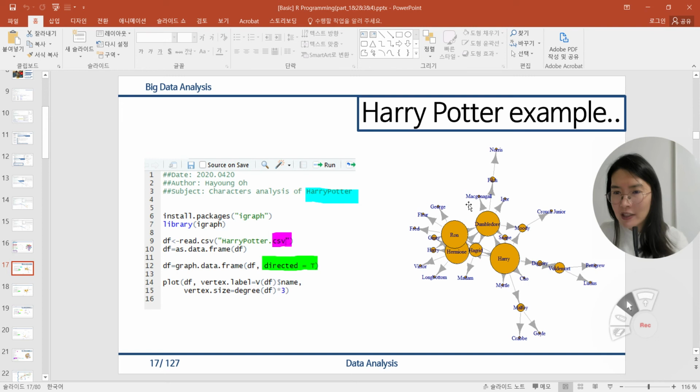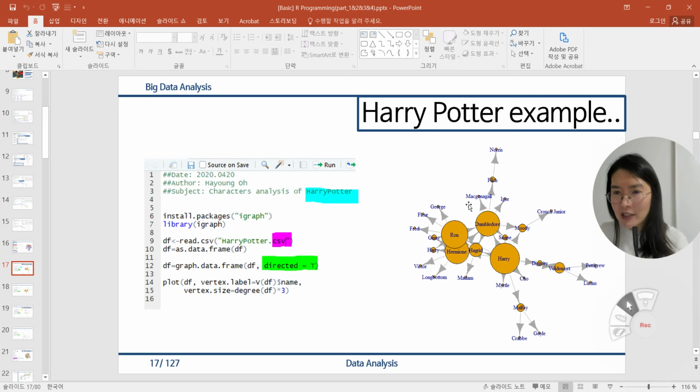If you click the harrypotter.csv file, there are the main characters and extra names of Harry Potter. You can delete the empty rows, of course, but to distinguish each line clearly, sometimes we can put empty lines, but don't worry about it.